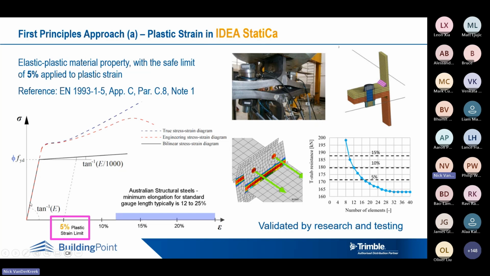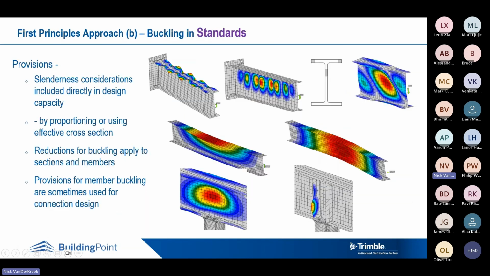So we have an elastic behavior of the steel material, up to phi Fy in Europe, but in Australia we have a 90% phi factor, and so up to 0.9 times Fy. We then assume we have a yield plateau at a very low slope, and the key limit is the horizontal extent of plastic strain. That's, as I say, a fundamental aspect of the software which simulates many of the other checks that would otherwise be done to the code.